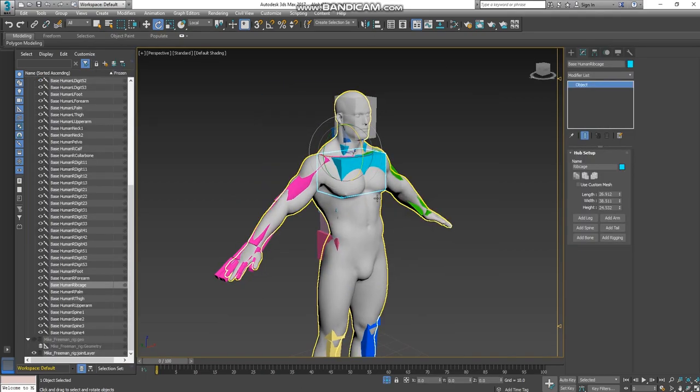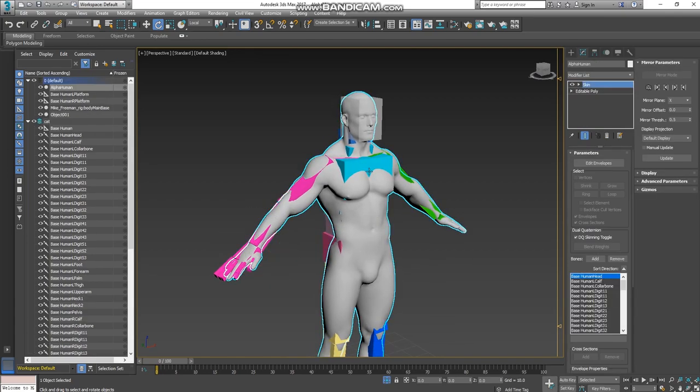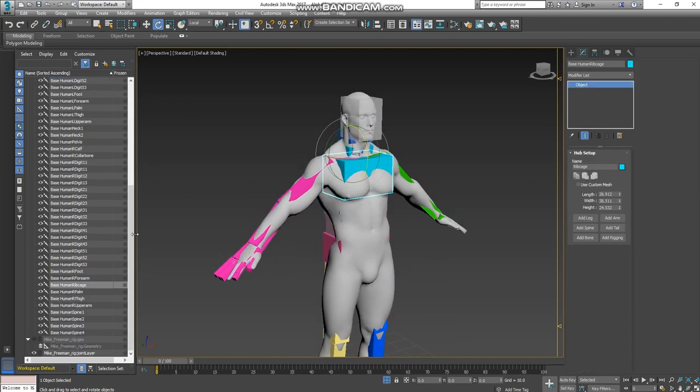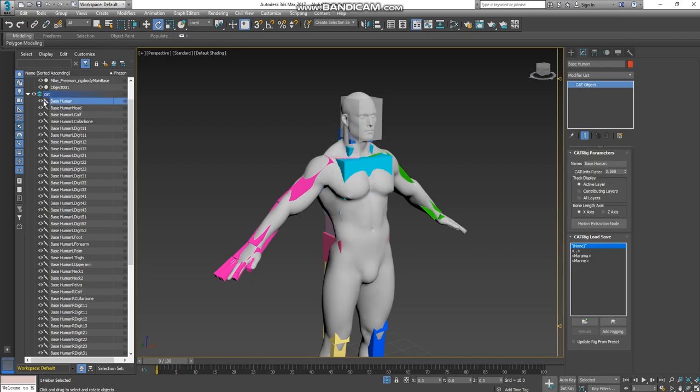Okay, the problem, a newbie problem, was that you want to make sure of this, because you could easily do the same thing, is here in the layer that we made for the cat skeletons, they're not all bones. Some of them are helpers. Like this one, you see the icon here, this ruler, that's what you call a helper. So a helper is not a bone.